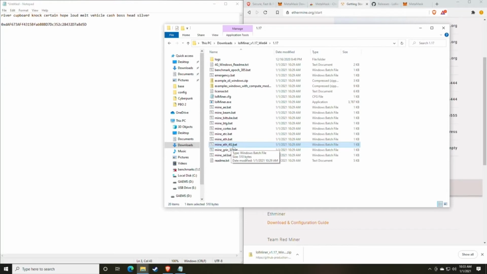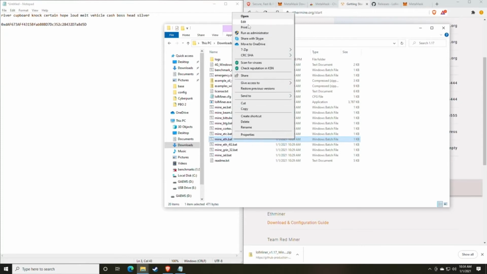Now, I am working on getting a 4 gig card to test with, and unfortunately the one that I thought I had was actually one of those reference RX 580s that you could flash and get the 8 gig version of. So guess what? It did have 8 gigs of VRAM on that particular card. So I don't actually have a true 4 gigabyte card to test with. So for today, we're just going to be going over the standard basic setup for mining with cards with over 4 gigs. And we'll do a how-to later on the rest.